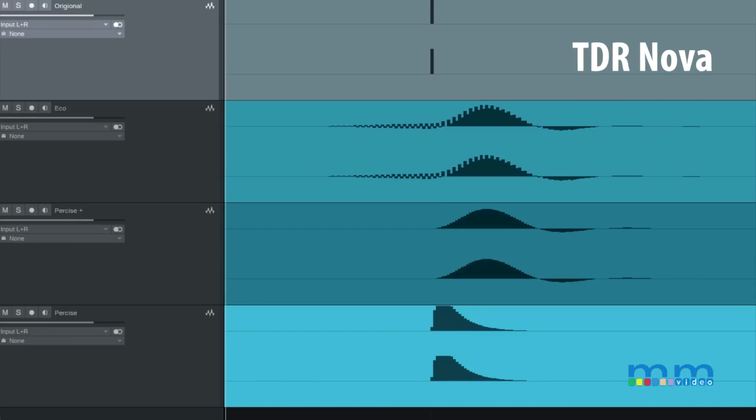And so one actually, if you go into Eco, you may run into some pre-ringing a little bit. It's kind of an interesting result here, while Precise tries to make the smearing basically as short as possible.